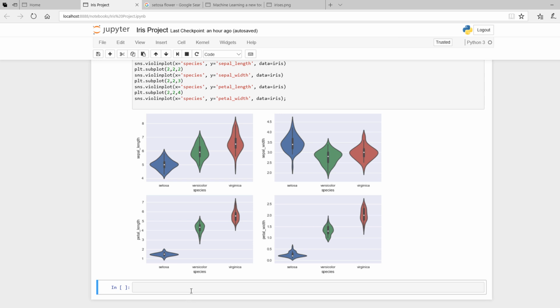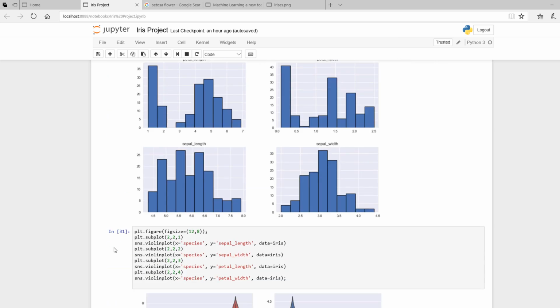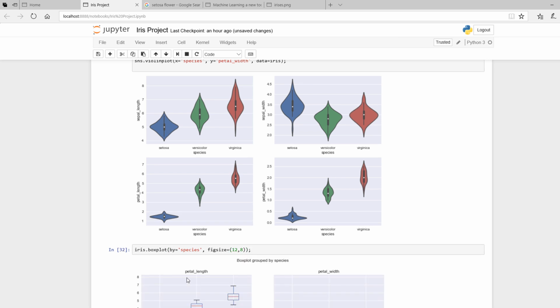Now, the other way that you can represent the data is to use the box plot. Box plot is very similar to the violin plot. So we're just going to use species. Wait a sec, it needs to be properly labeled as text, and figsize is equal to 12, 8, I believe is what we use.